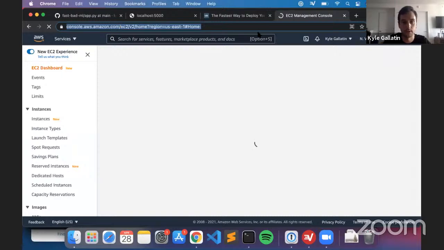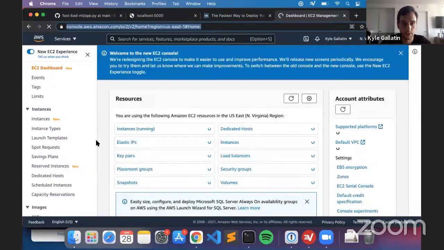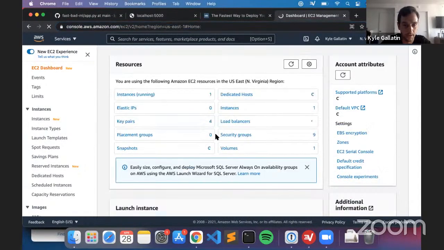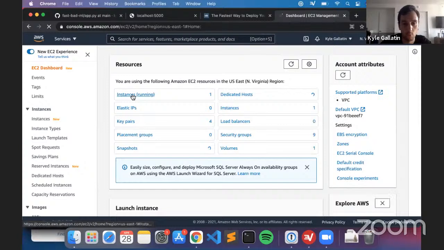What this dashboard shows us is all of the compute instances that we have. So this is going to show us everything that we've provisioned from a compute perspective. You can see I actually already have one running instance. There's some other stuff here that we're not going to worry about for the time being. But an instance in this case is essentially a running computer somewhere that we can access and use for development, deployment, or whatever else we want. So I've shared the link and you should be able to view this page. Depending on whether or not you've used it before, you may or may not have instances running.